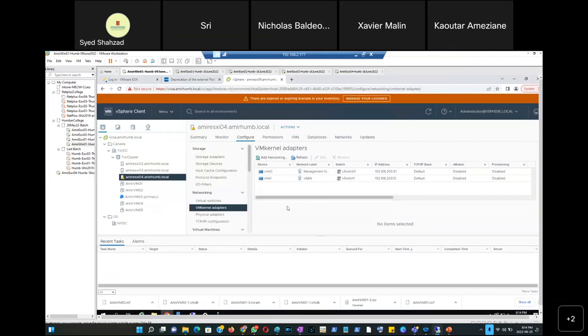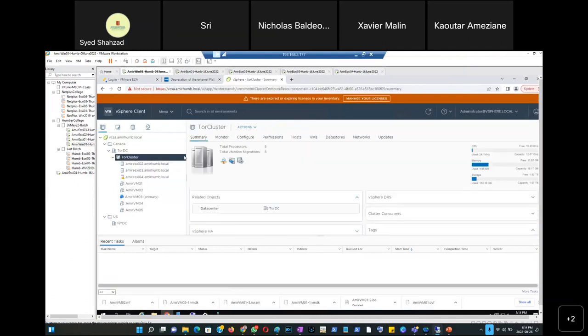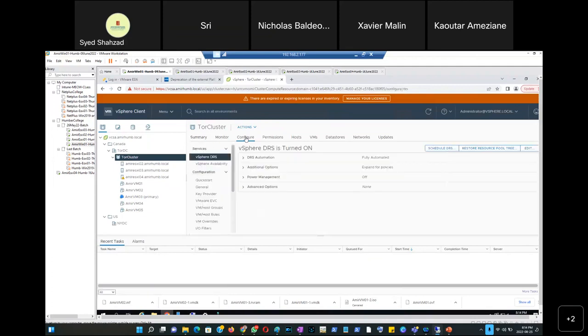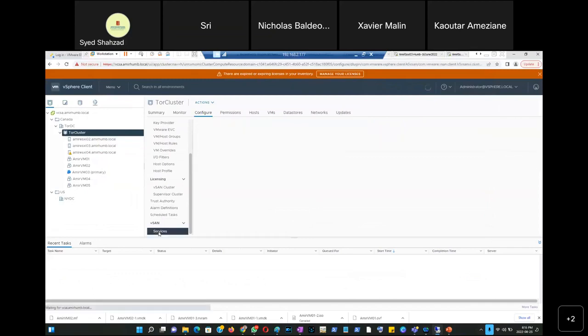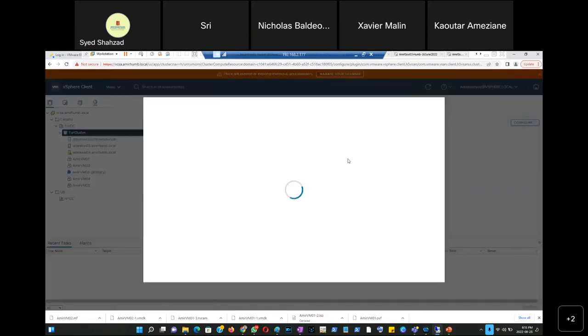We're supposed to now enable the vSAN configurations. So if I go up to the Tor cluster here and then configure, and I'll make this screen full screen, so it should look big. If I go further down here, then there's the vSAN. I'm going to go to services of vSAN, and let's check that it doesn't give any errors and gets powered on without any issues. It's going to go through the wizard, so I'm just going to click configure here.